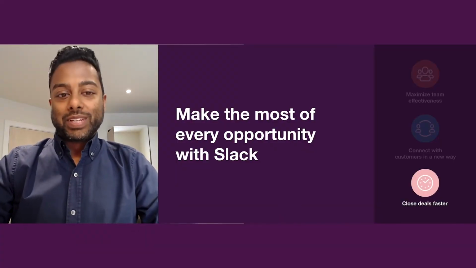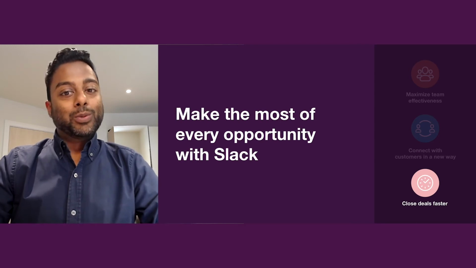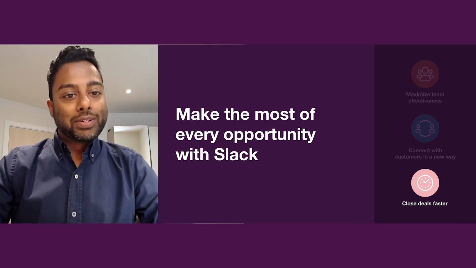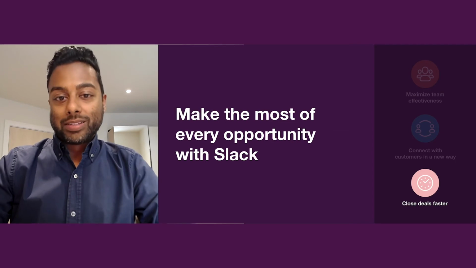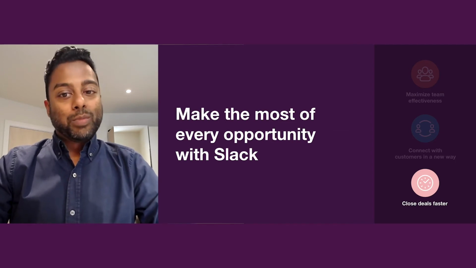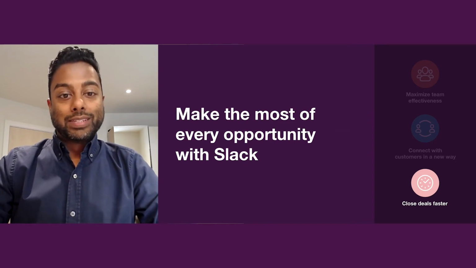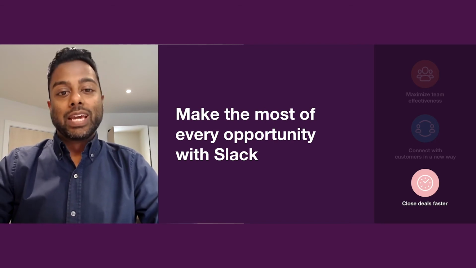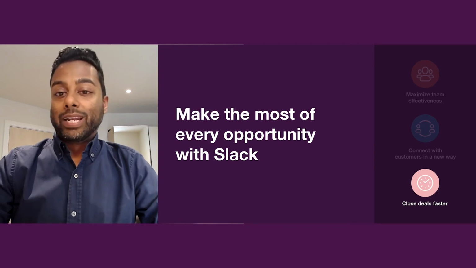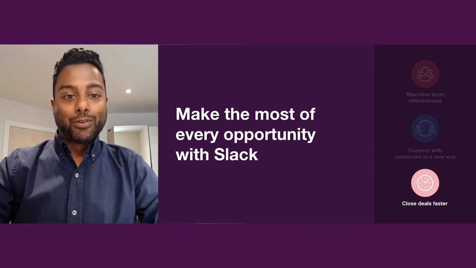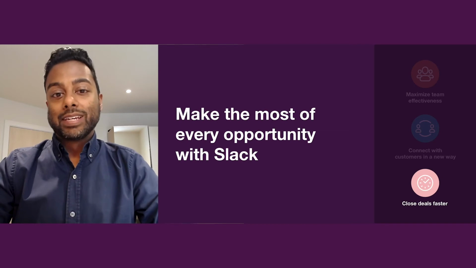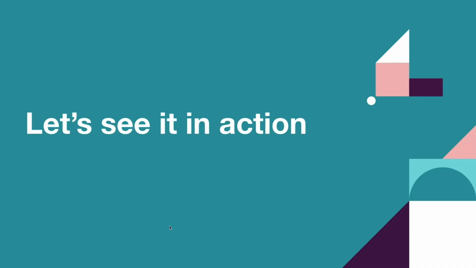As I mentioned initially, a lot of organizations struggle when it comes to cross-functional collaboration. But sales can win more customers with greater speed by bringing reps and cross-functional partners together in one place, streamlining daily tasks by automating workflows and integrating your CRM with Slack, and accelerating deal closure by making it easier for reps to collaborate with finance and legal on deal terms and approvals. Let's see this in action.